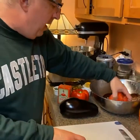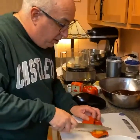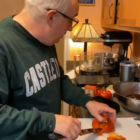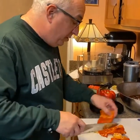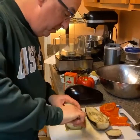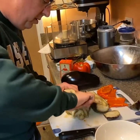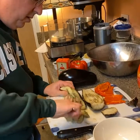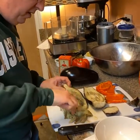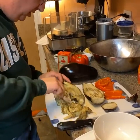What we're going to do now with this is take out all the guts of the pepper and of the eggplant, okay? So we want to get rid of all the seeds. You don't want the seeds in there. Just like this, scooping it right out. This is the best part of the eggplant, as we all know. So you want to get as much of it as you can. We don't need the skin.